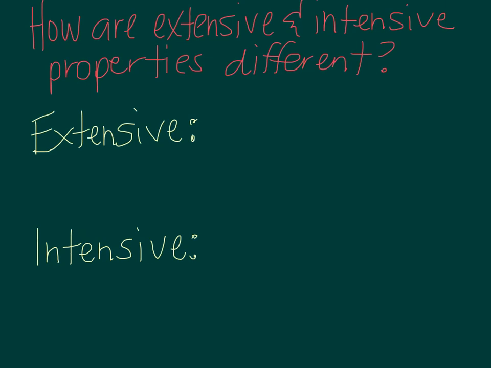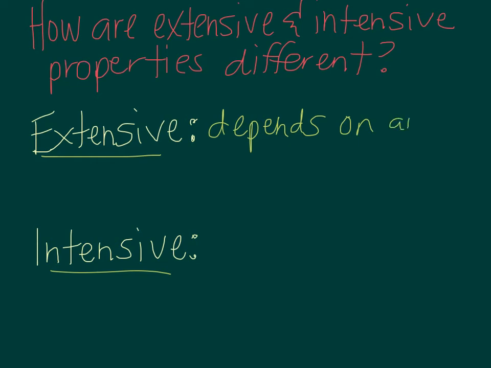Okay, so the last thing that we're going to go over for this video is extensive versus intensive properties. You have already discussed properties of matter before. This is just a different way of dividing those properties up. So make sure you get these definitions down, and we will go over this in a lot more detail in class tomorrow. So the first type is extensive properties, which are properties that depend on the amount of substance that you have. So if those properties change because you have either doubled the amount or half the amount of substance that you have, then those would be extensive properties.